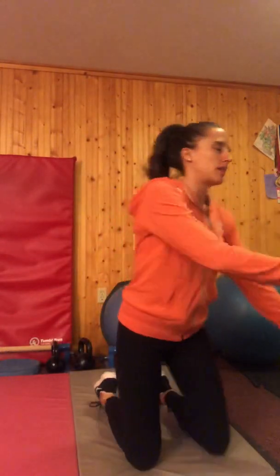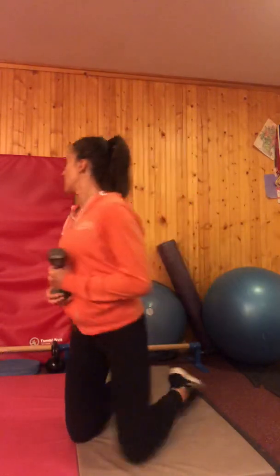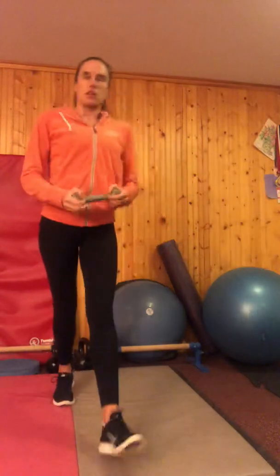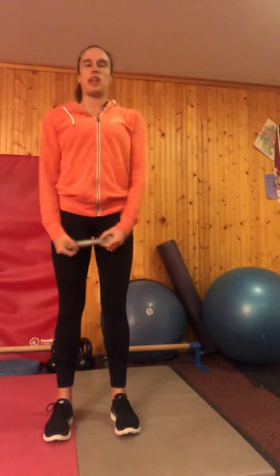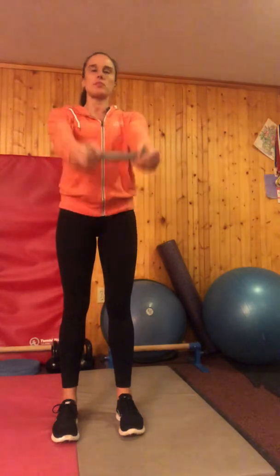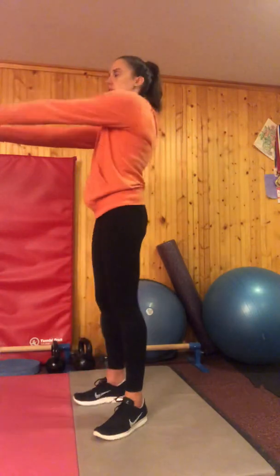So the last one of the arm portion that we'll do here is going to involve holding a weight in front of you. This actually might be a little bit heavy for me. Let's see here. I'm gonna grab a 3 for this. So I guess we'll stand up. That works. Standing up is more full body, so that makes more sense for this. So what we're doing here is we've got the weight, and we're just gonna hold it straight out in front of us. So again, we're here.